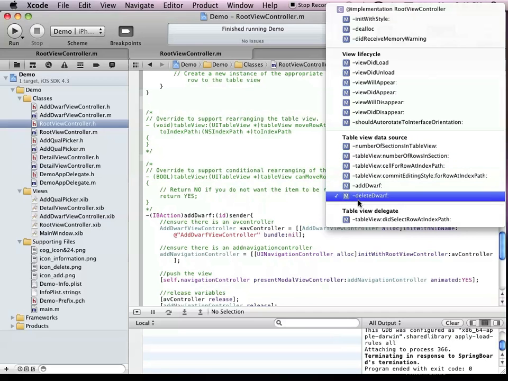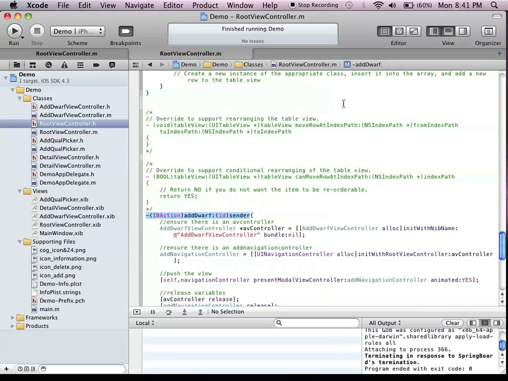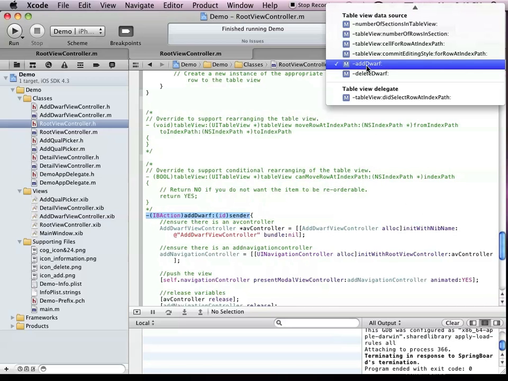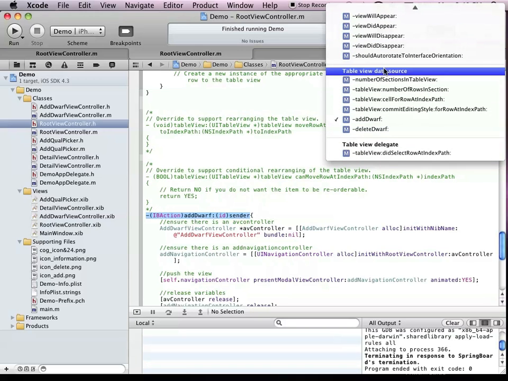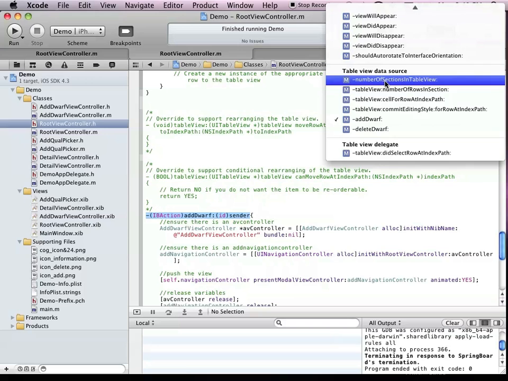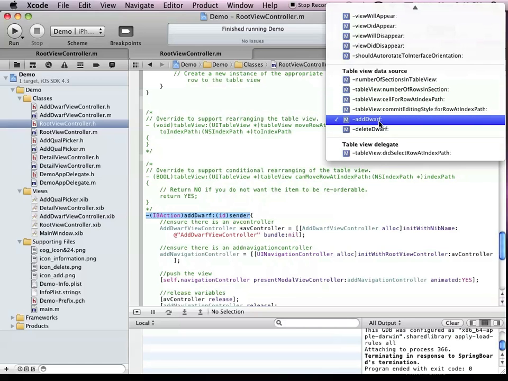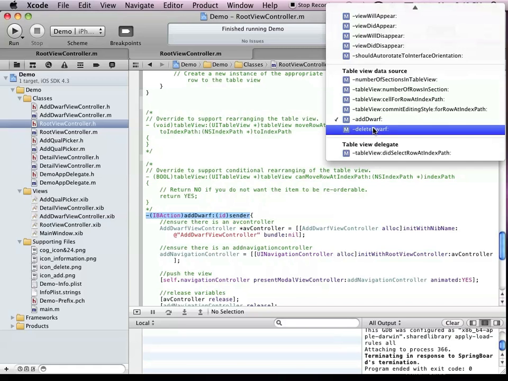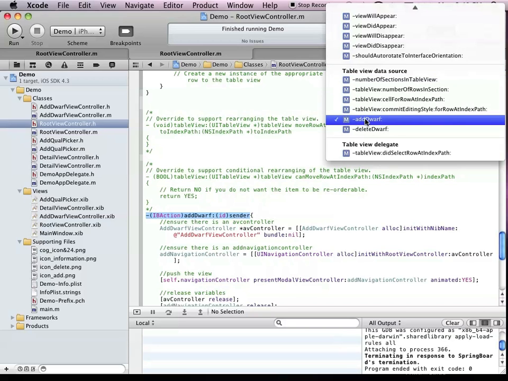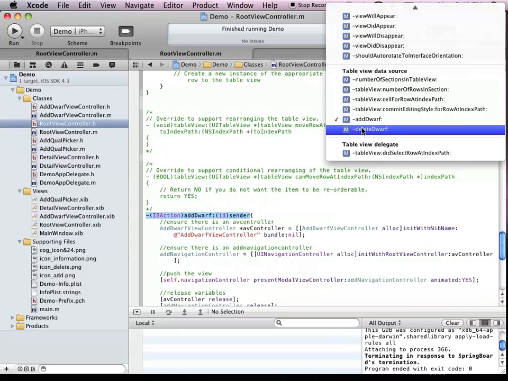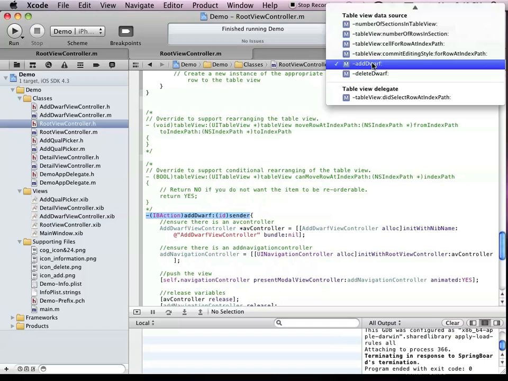Now, the add and delete dwarf methods, technically, these are methods that add or delete an item to the array, as we've seen, but they're really not part of this data source in my view. The data source is information to fill up the table view. Now, the reason why they link them in there is because ultimately they will either delete information or add information to the table. So in a sense they are correct, but they don't appear as part of the structure of the table view data source initially. These wouldn't have existed.